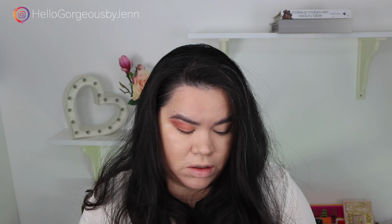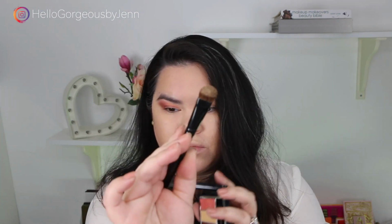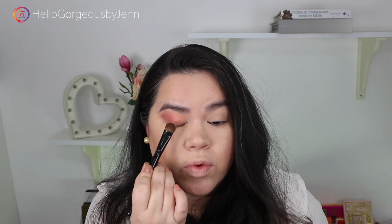Now let's go back to the darkest one and see if we can deepen it out. Okay, now you can see a little difference. For the golden, I'm going to be using a Wing Gauze number 17 brush. It picks up really nicely, and I'm gonna apply it right in the center. Again, I don't see a lot of difference. So this is the way it looks. Not bad. I'm going to do the other eye and then I'll come back.